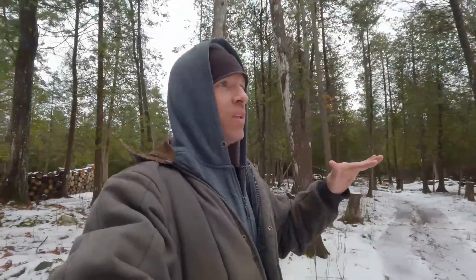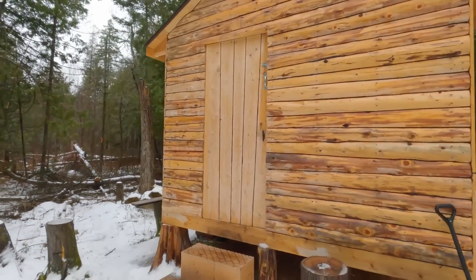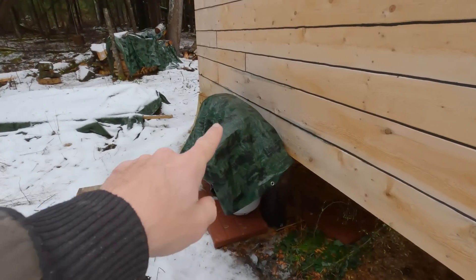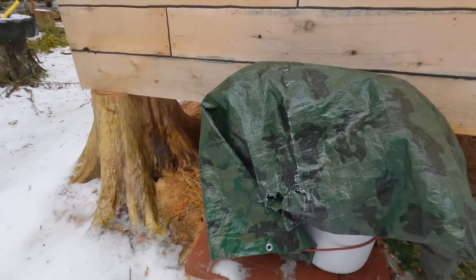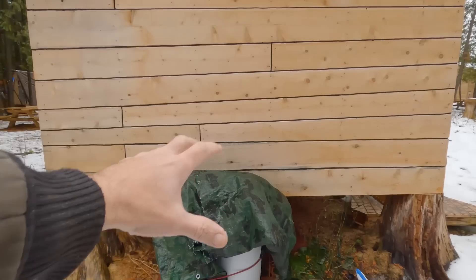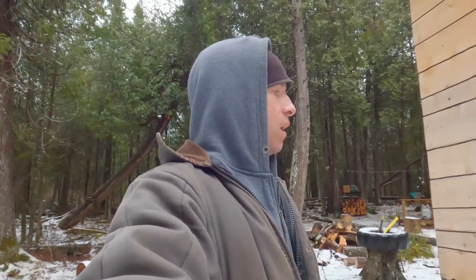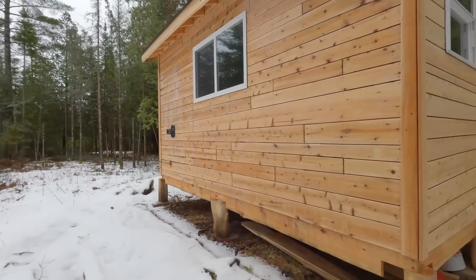Oh man, it has been blowing hard. Looks like there were gusts way over 40. It goes perfectly calm and then just a roar coming through the woods — some stuff fell down. Yeah, I don't know if you can tell but this is all wet, just from the snow and rain going perfectly sideways. Well, I've got the heat on in the cabin so I'm going to make a couple of things real quick. These propane tanks back here — this thing was completely ripped through. Once you get a bunch of snow and then the heater inside melts it, all the water runs down here and freezes, and this gets to be like a giant shell of ice. So I have to come out and bust it off to get the cans out.